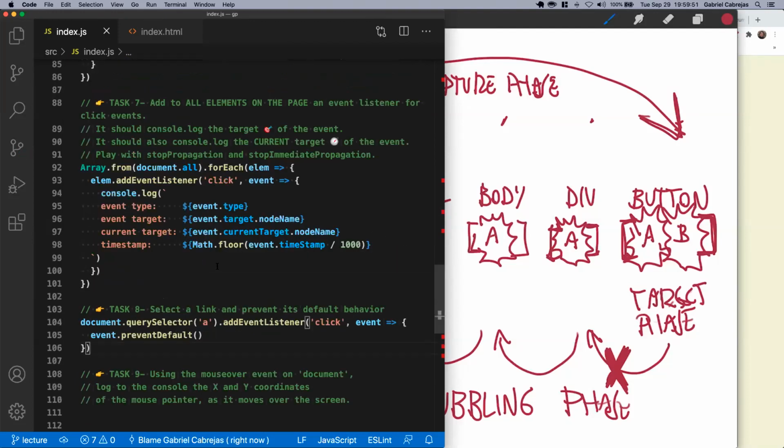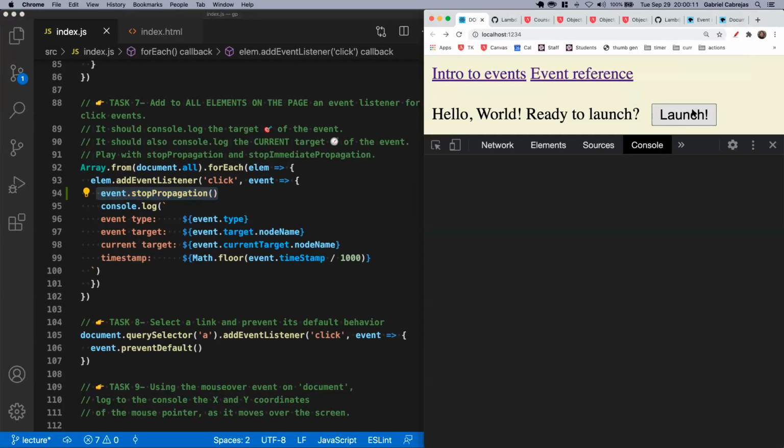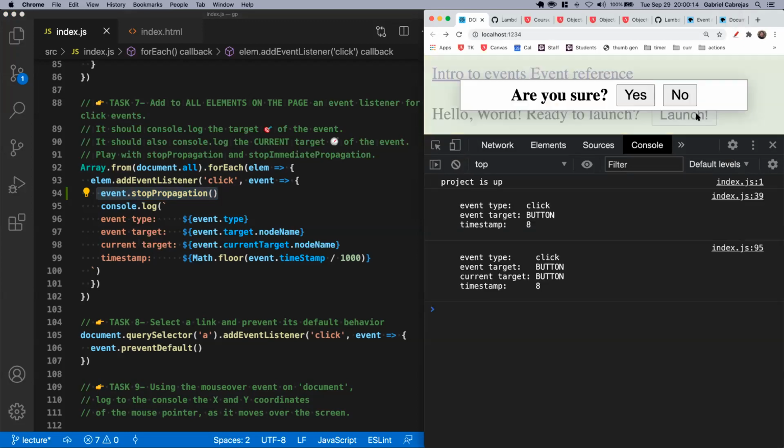Stop propagation. Let me just show you right here before where we did this operation. If you do event dot stop propagation and you invoke it like that, look what happens in the console. Click on launch, and all we get is the listeners on the target and nothing else.